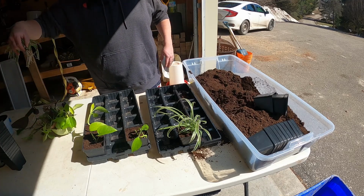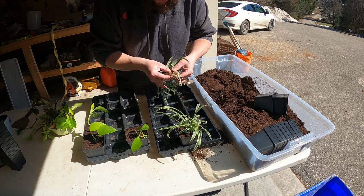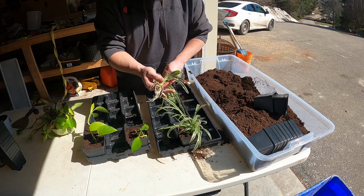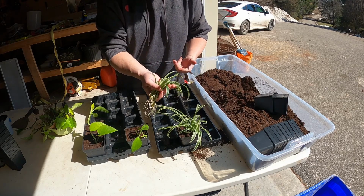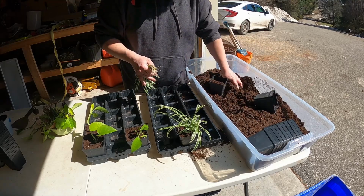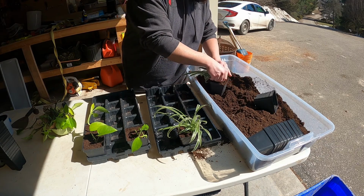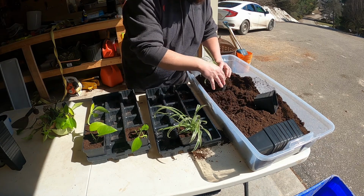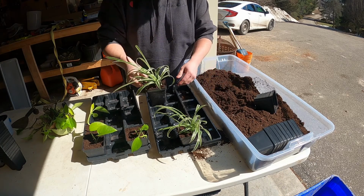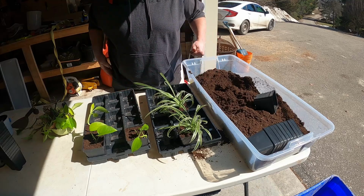Let's do one more spider plant. Wow, look at this. This could almost be two. You could almost break that into two. Yeah, I'll leave it as one. I don't want to chance it, because what I do with these, I make my own hanging baskets, and I'll show you guys that, of course, when the time comes. This one I'm going to fill all the way up, make a little bit of a hole, and just kind of plop it down in there. Now you could actually probably use a bigger container for this size spider plant, but I want to keep things consistent, so I can use these like almost 10-20 type trays.